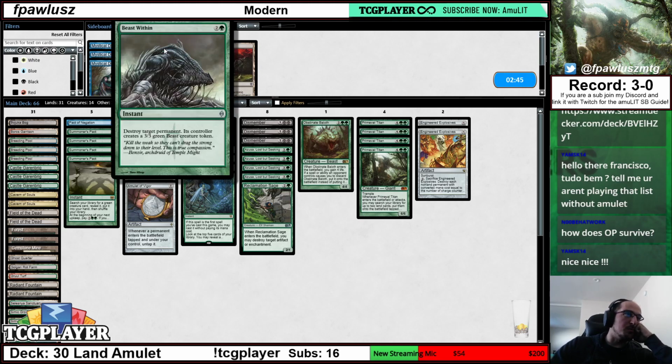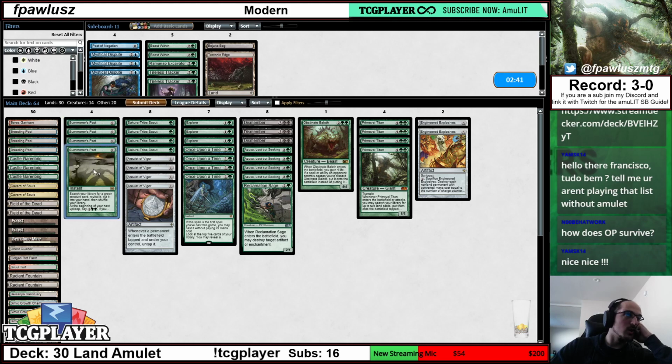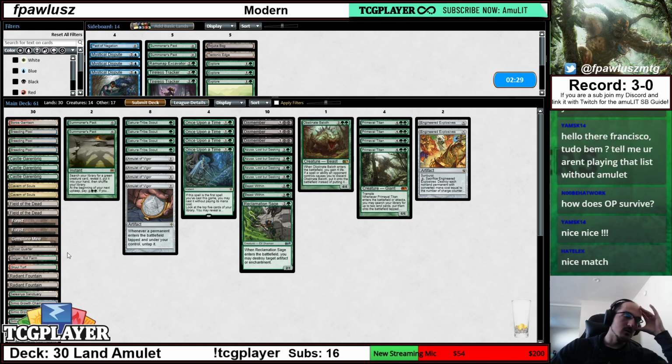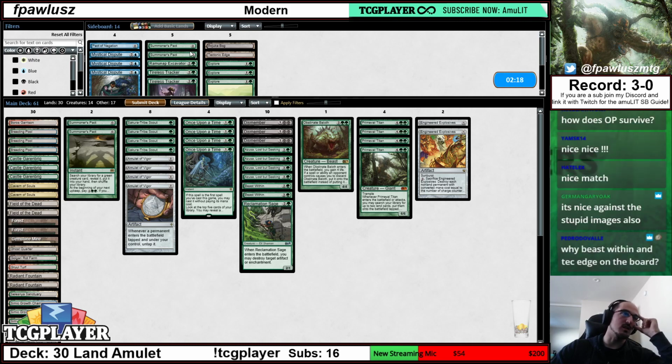Do I need to bring in Beast Within against this deck? Like, I really don't want to. But I guess I have to, right? Just because Meddling Mage is such a pain. Yeah, that was a nice game. How does the opponent survive? By flashing in a Deputy of Detention. But we had that covered. It just didn't really matter.